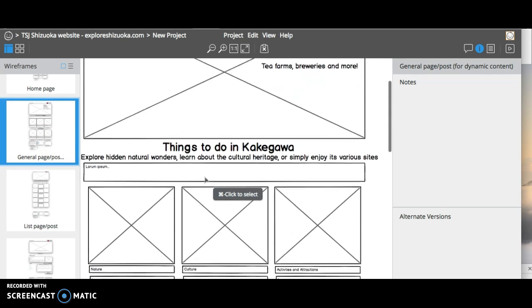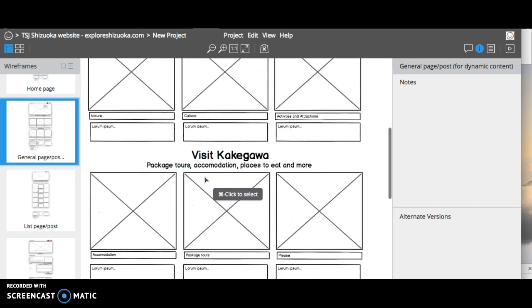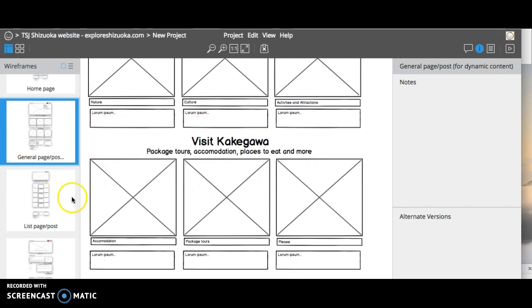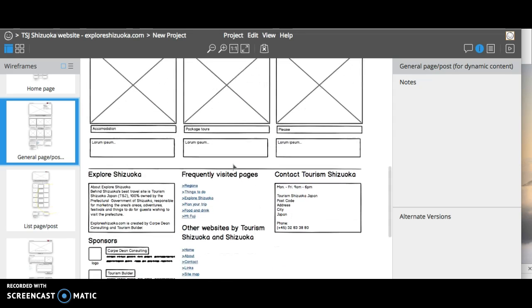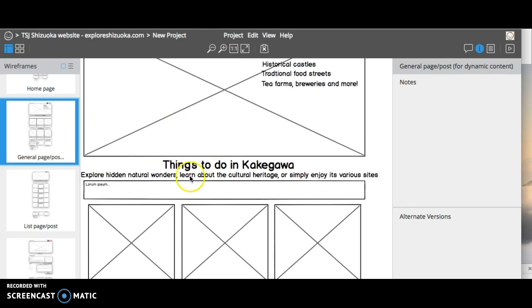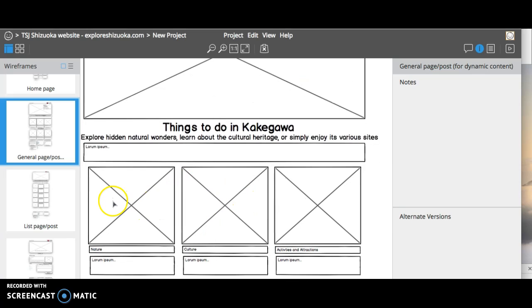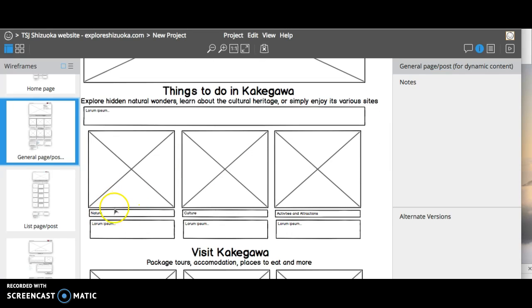Even though they look a little bit different in design, once I got really deep into it, I felt like this was the same thing as the list page. I really don't understand from a technical standpoint what the difference is between this page and the list page, because again this says post page or post, and of course we've got articles listed here, the only difference being, are these categories?